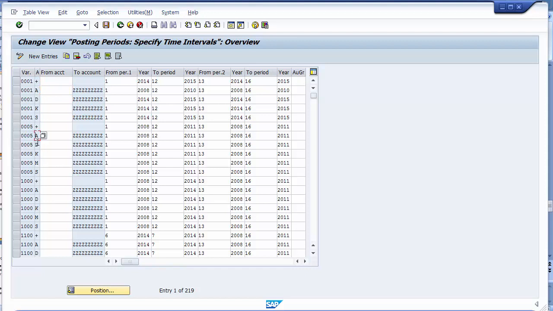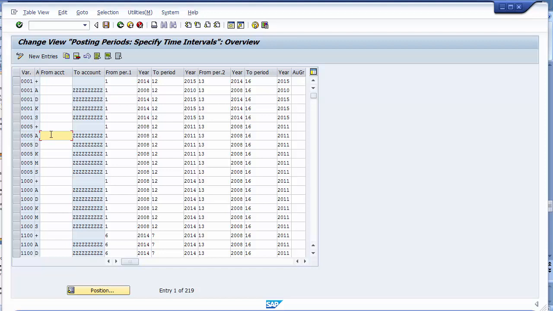Over here you can see that A, D, K, M, S are 5 different account types used in SAP, and all your business transactions depend on these 5 account types, where A refers to assets. All business transactions related to assets are with the account type A. D refers to customer, K refers to vendor, M refers to material, and S refers to ledger accounts.